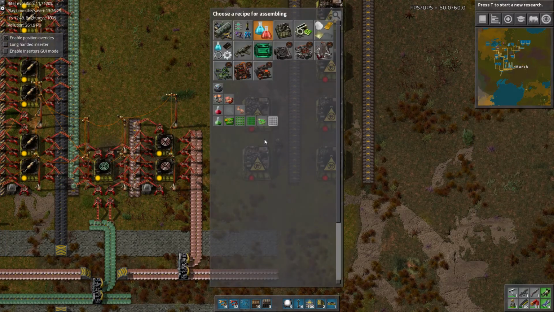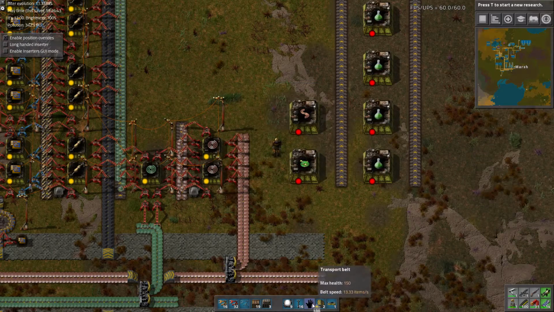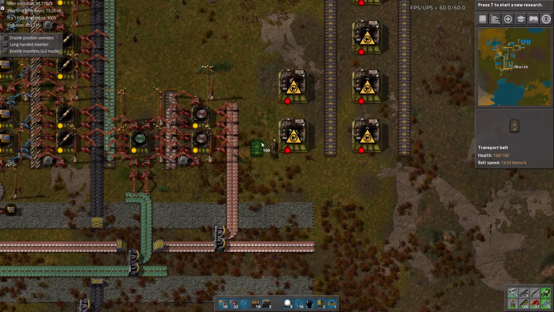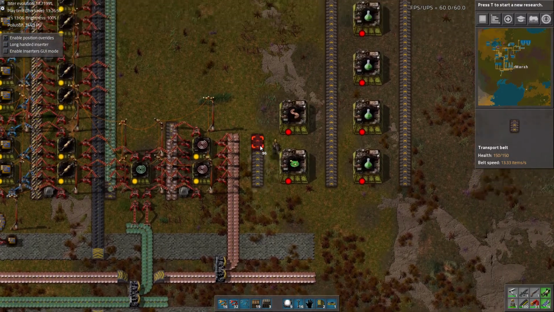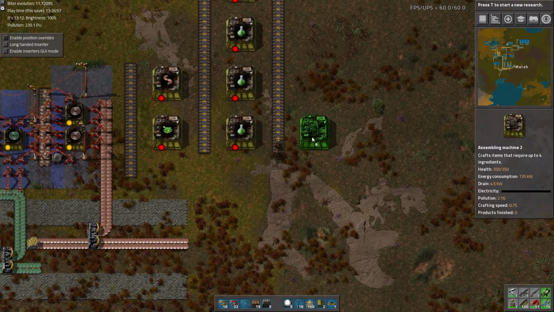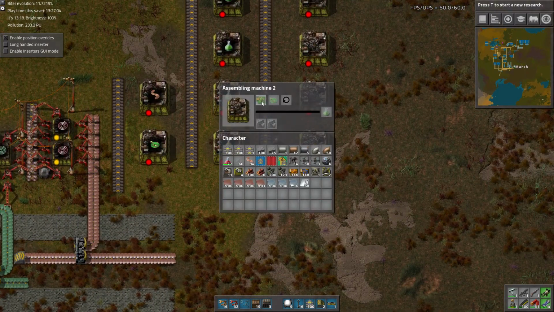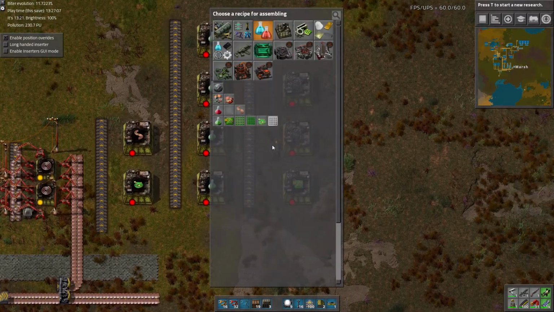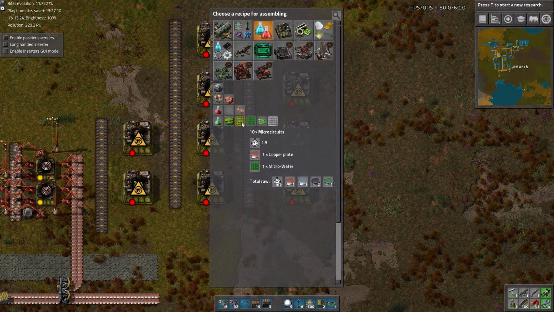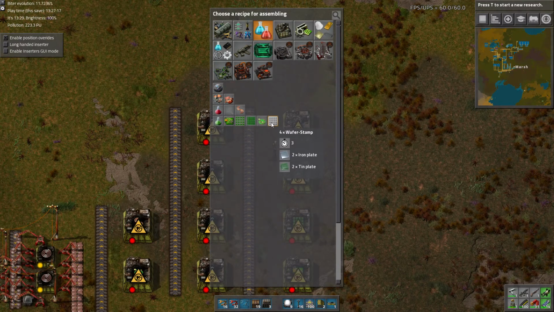we need to make the reaction nodes. And then we can make the coils here. So this requires iron plates and coils, and this takes just copper. So we can do that with one convenient belt right here. I don't think we really need 2 belts for that. And then on this side, let's see, let's space it 1. There we go. So we're going to need instrumentation right there. The instrumentation needs microcircuits. And then this needs a micro wafer. And that is the wafer stamp.